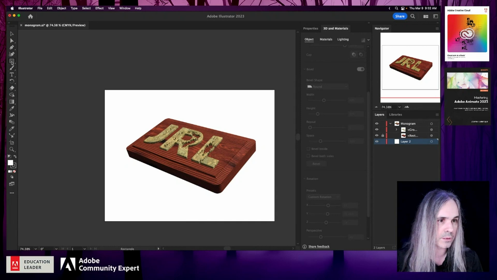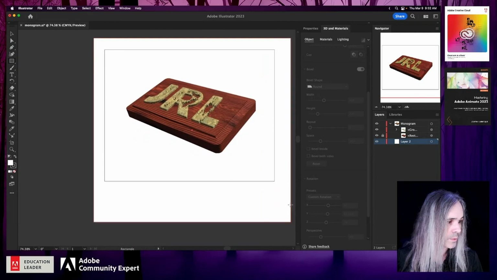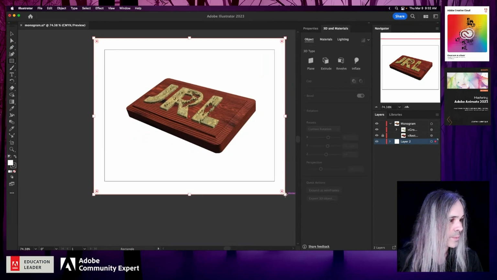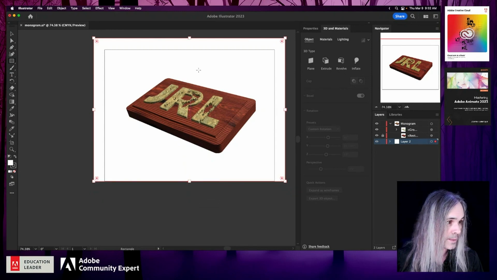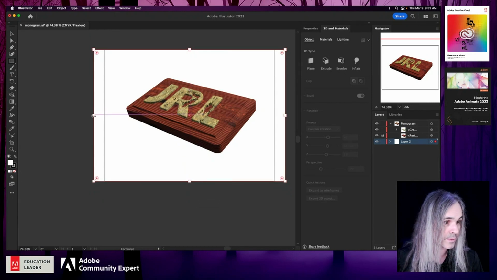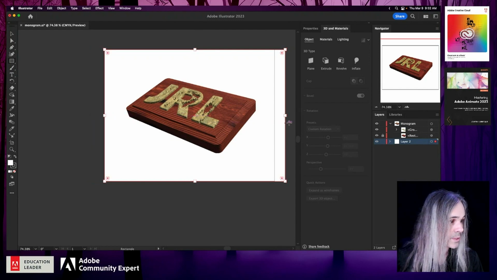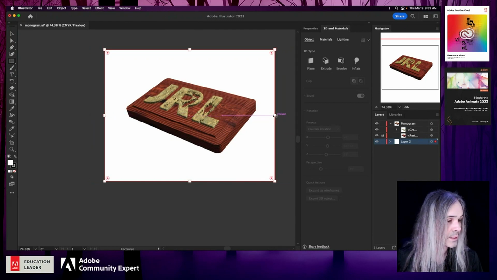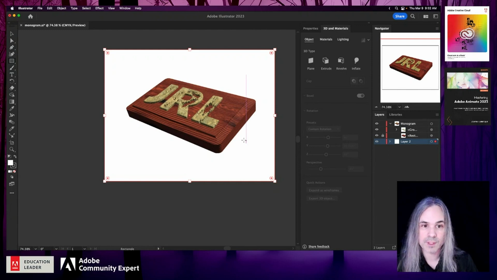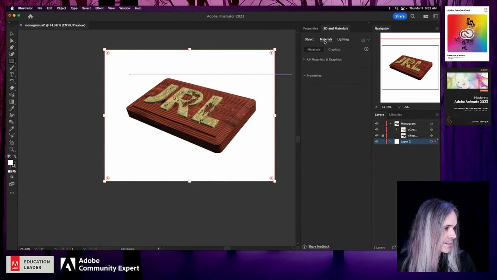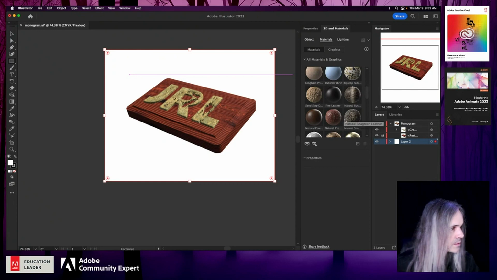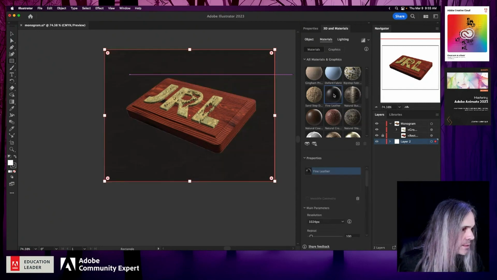Oh, I need a... One of the worst things when you're working with this software all the time, and so many very different pieces of software, is that, for me, some of the tools work so differently between different applications. Actually, let's just throw material on this guy. Just a basic material. Fine leather.